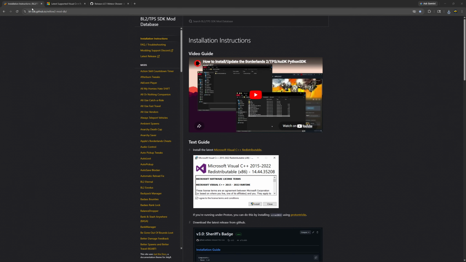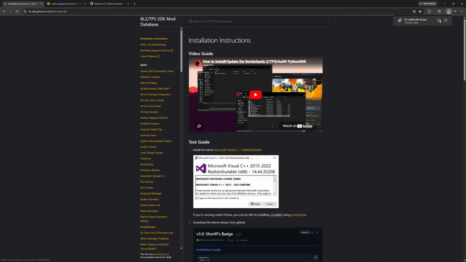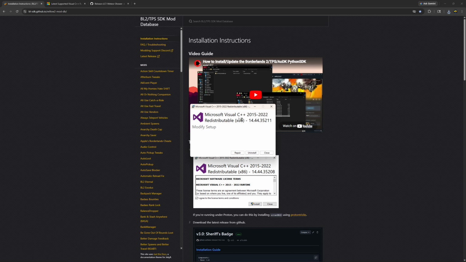So the first link in the description will be the mods list as well as the Microsoft Visual C++ which you need to download. You'll want to click this, it will pop up here, click that, and then it'll come up with something like this. Not exactly this, but you want to go through the whole download process and all the terms. I'm not going to go through it, but it's very easy to do, and you just download the whole thing, click yes on everything, and it's fine. This just helps with all of these mods running, etc.